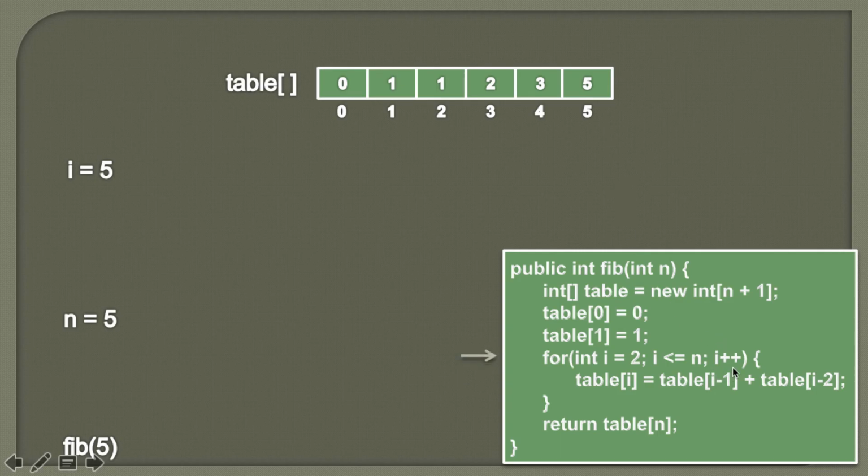And now we'll increment I again, so I becomes 6, but here you can see that 6 is not less than or equal to 5. Therefore the condition in the for loop comes out to be false and the for loop terminates. So friends, we simply return the value stored at the fifth index, which is nothing but our fifth Fibonacci number, which is 5.